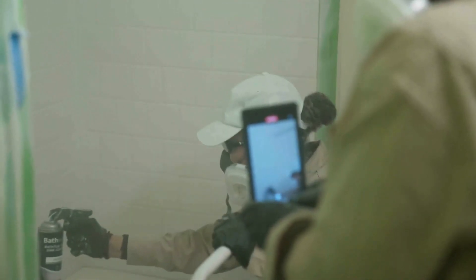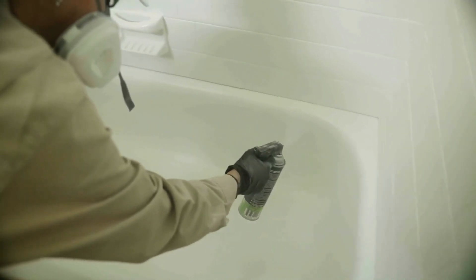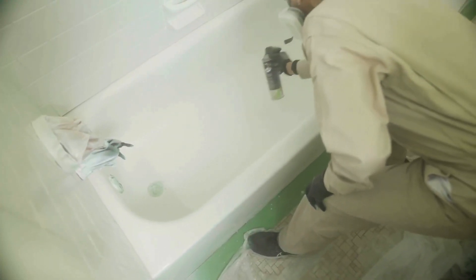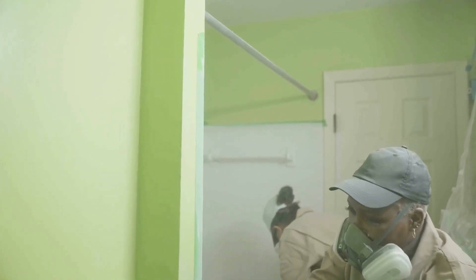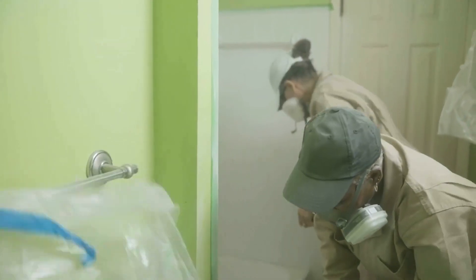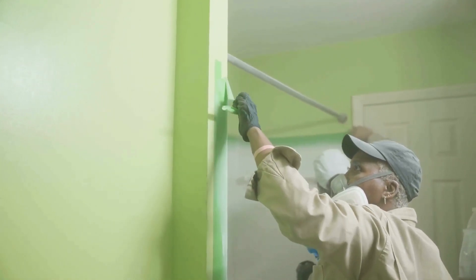The long back-and-forth strokes allowed us to quickly and easily coat the tile and tub. The spray dries really quickly to a nice smooth finish, and by the time we completed the first coat — including inside the tub, around the edges, and along the front — the tile was already dry and we could start a second coat from the top. It's recommended to add two to three light coats, keeping the spray about six to eight inches from the surface. After waiting about 15 minutes, we carefully removed the painter's tape at a 45-degree angle.